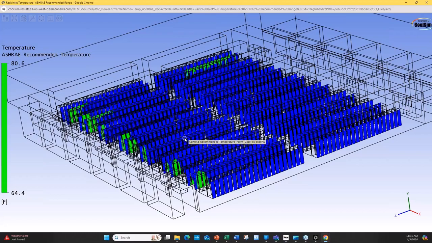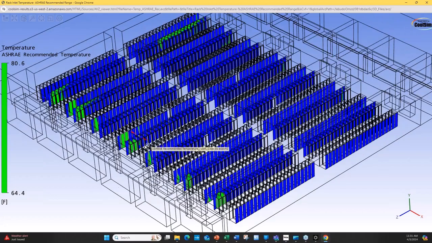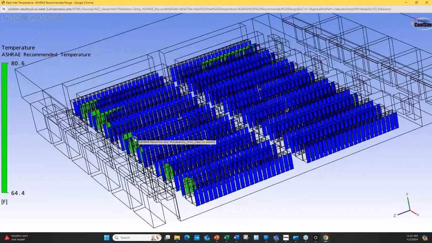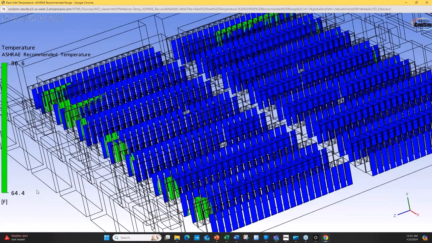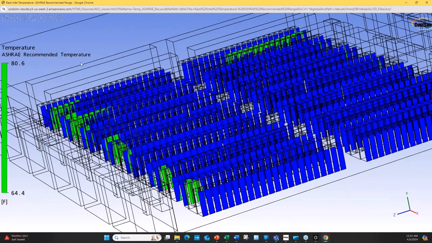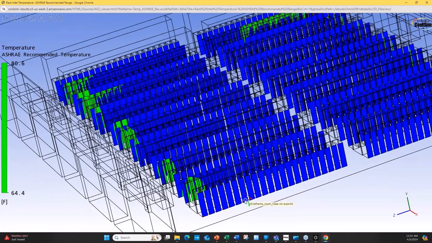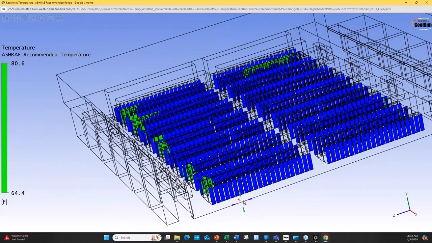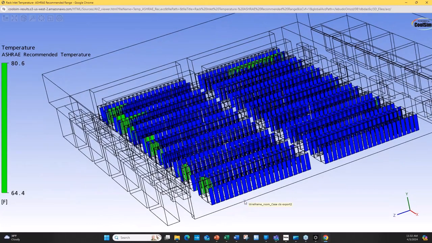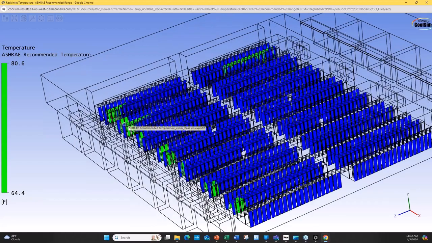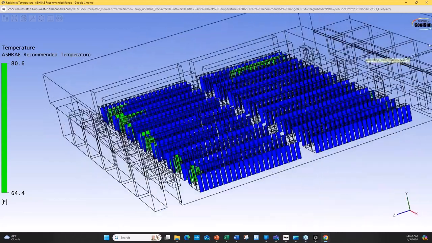So this is called the Visine chart. And you can see there's no red for sure. We got a lot of blue. We're way below. And this is a compliance plot. This is the ASHRAE recommended temperature. So the way this one works is that if you're above the 80.6 recommended inlet temp, it'll be red. If you're below 64.4, it'll be blue. So we're way below, and that's why our RCI low is reading the way it is, that we're too low. And we've got some in compliance, but not very many.